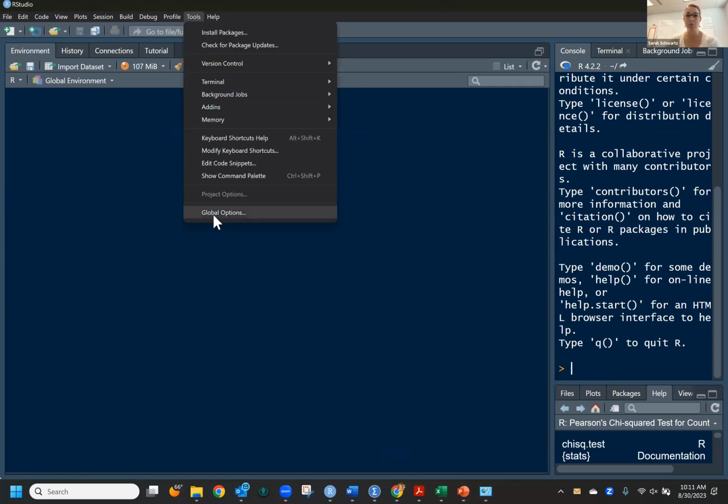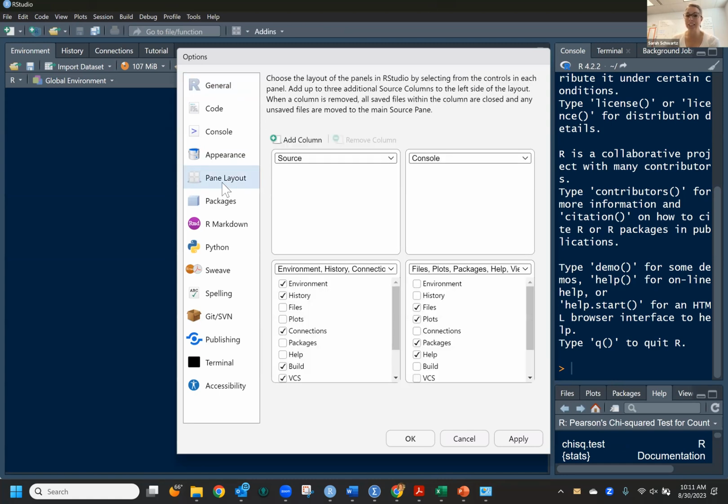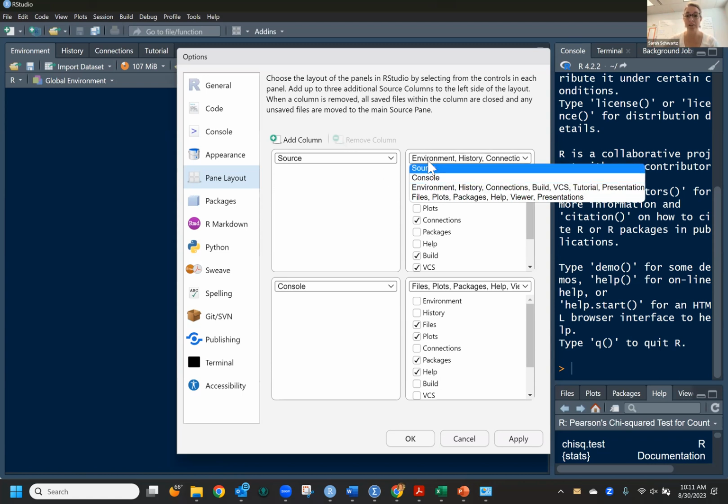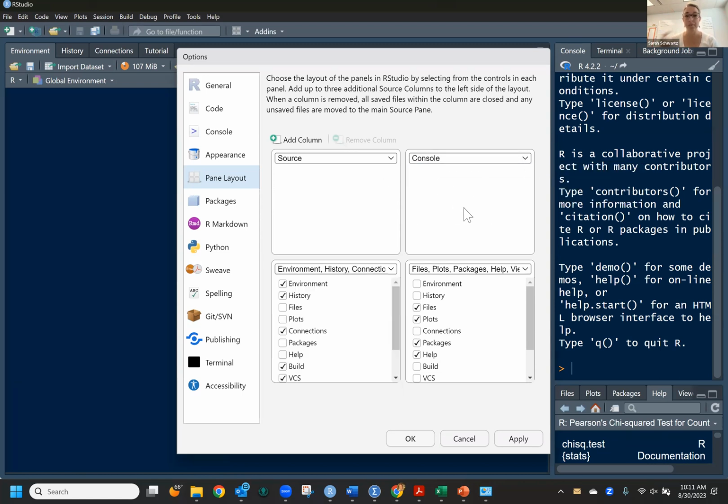And if I go back into that global options, the other thing that I change is the arrangement of my screen. So in RStudio, there's usually three at least show up, but up to four panels on your screen. And the arrangement, I believe, when you first get it the first time is like this: the source file and then the console underneath on the left side. I prefer to move the console to the upper right-hand corner, and you do that by just doing the down arrow on that and selecting what you want to be there.